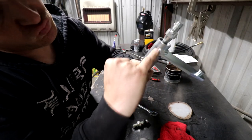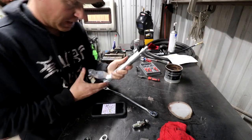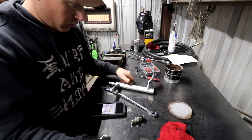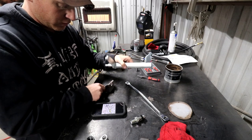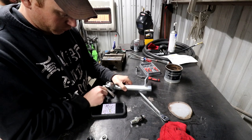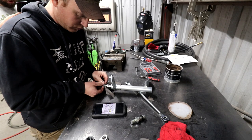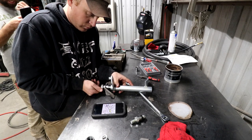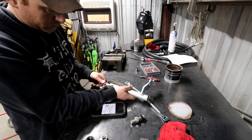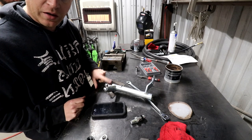So once it's complete, it looks something similar, and you should not be able to pull the end out. This part is the part that ends up bolting to the bracket. So that bracket will actually be like so, and it should have a washer and bolt. I do it like so. That gives me a pivot point once I tighten it down, for it being able to spin left to right without lifting up off the bracket.